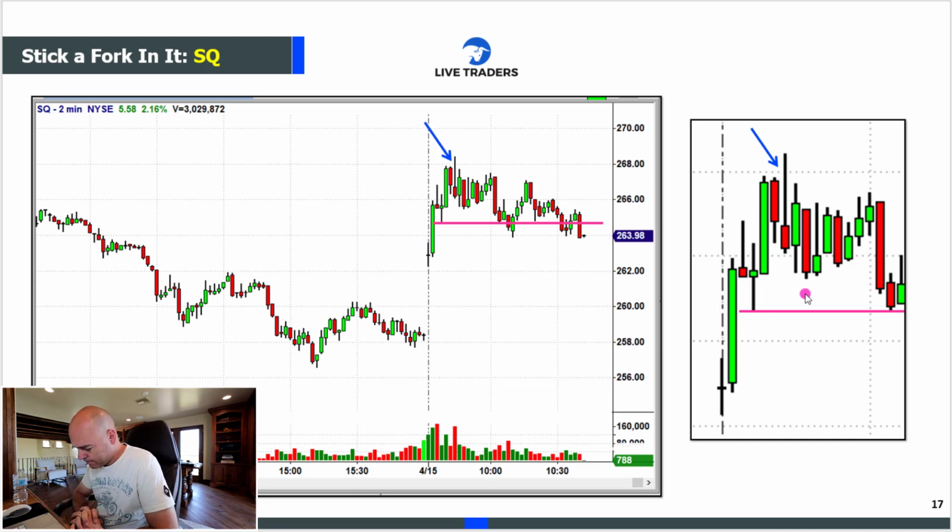Now, see, here's the thing. Tell me I'm wrong. How hard is it to get out of a trade that's red? It's really hard, isn't it? See, it's easy to get out of a trade when there's a little bit of green, when you're right at break even. You could justify that. My ego can handle taking $50 on this or losing $5. It's just a little red. But what happens when you're minus 1/2 of an R?